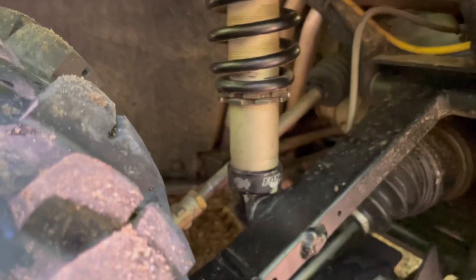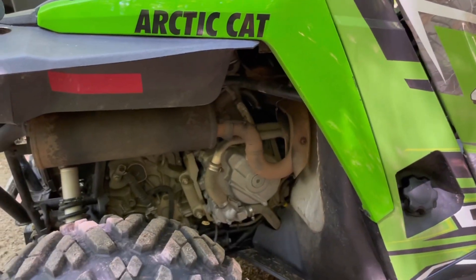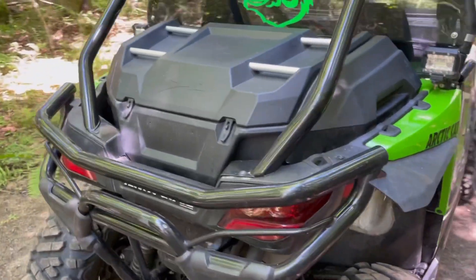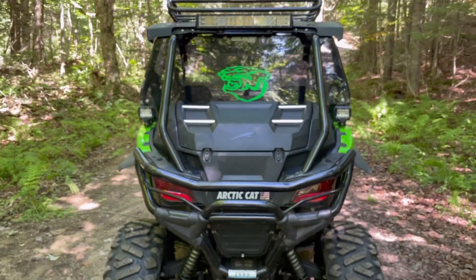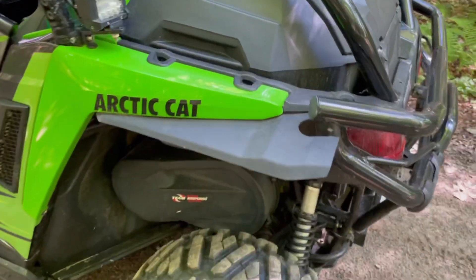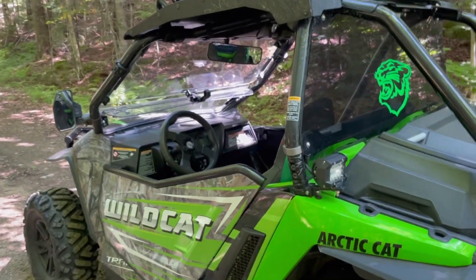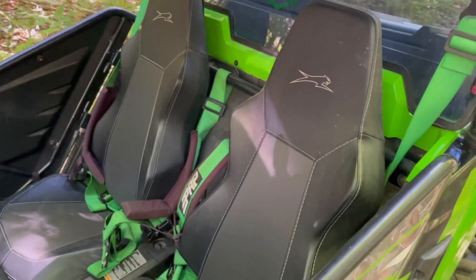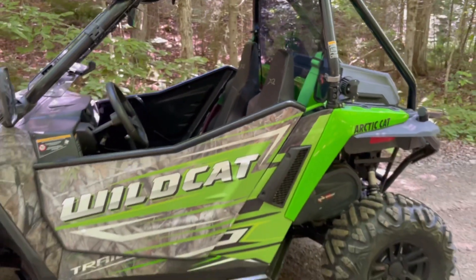Between the front and rear bumpers, the fold-up windshield, the extra LED lights, the rack, and the roof — it's got a three-inch lift kit on it. It's full aluminum doors with the matching decals. These Arctic Cat trails come with the Fox shocks, so they should ride pretty good. Rock sliders, brand new tires this year. It's got the 700cc parallel twin, and it's got the nice Arctic Cat roll bars and extra rear bars on the back, the cargo box, fender flares, mirrors, and a PIRP four-point harness.